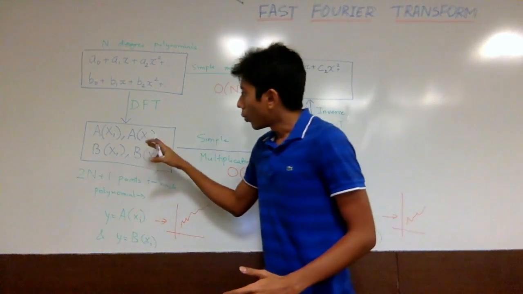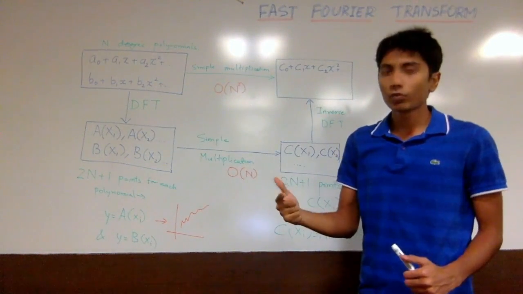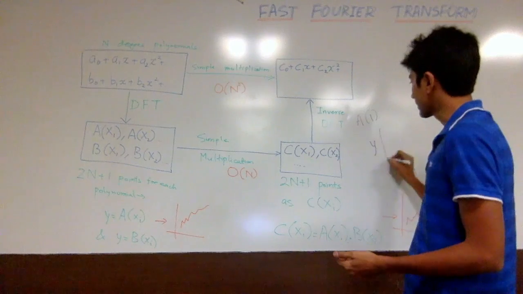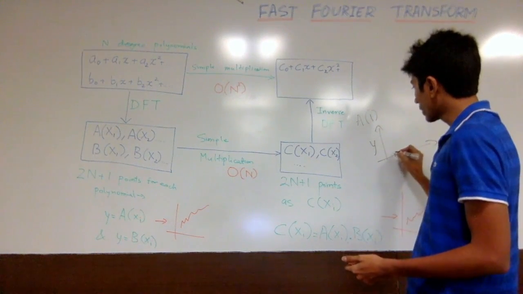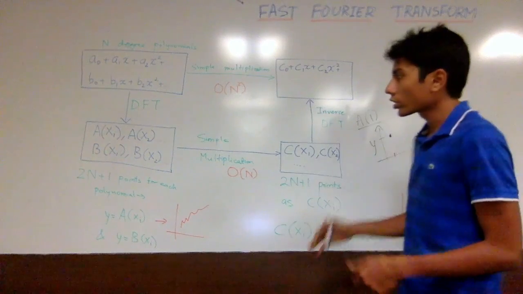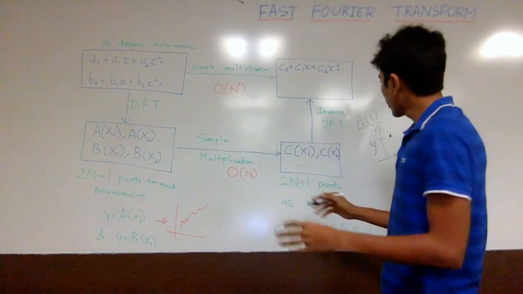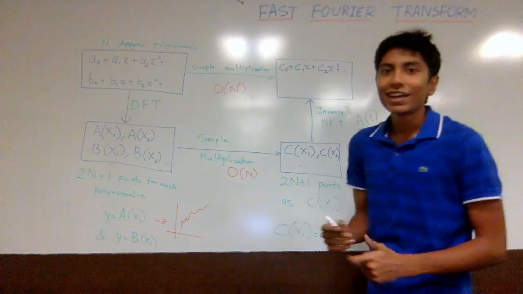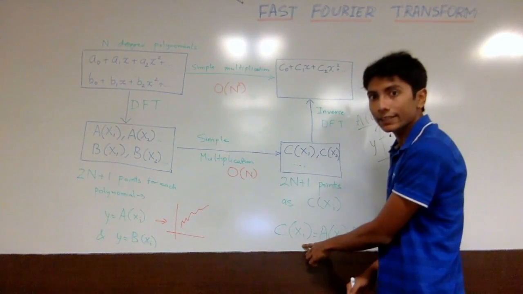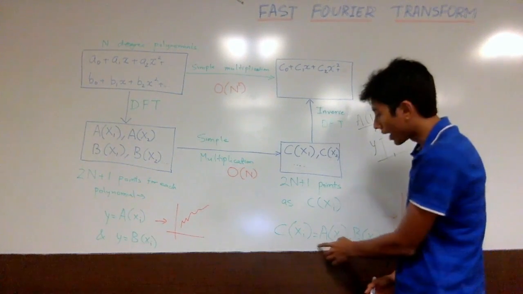So one of the ideas that we got was to actually take these two polynomials and plot points for them, which is something like taking a of 1 and plotting that on the graph on the y-axis. Because x is equal to 1 here, you take the value of a of 1 here and plot that. Similarly, you plot 2n plus 1 points for a and 2n plus 1 points for b, and you'll end up with a graph with lots of points. But the important thing here is that the simple multiplication now to get c of x is an order 1 operation. You just take the two values, multiply them, and you have c of x.